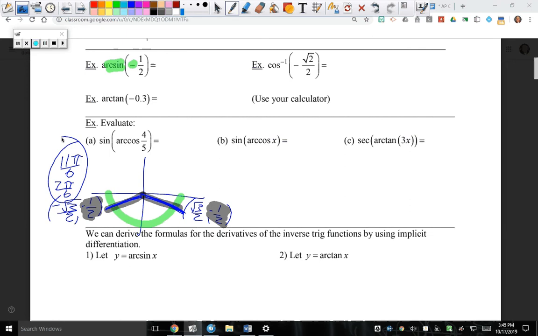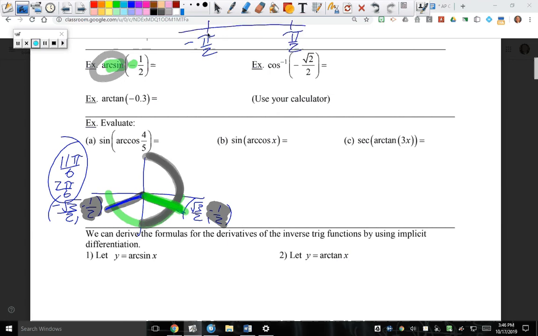It's not. Because I have to remember just now from the notes that we were talking about with Christian, that the arc sine is looking specifically between negative pi over 2 and pi over 2. Which means it's got to be this one. But we're not going to call it 11 pi over 6. We're not, because we have to be in between negative pi over 2 and pi over 2.